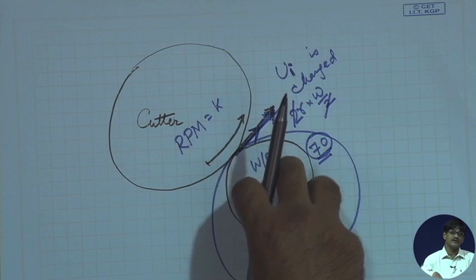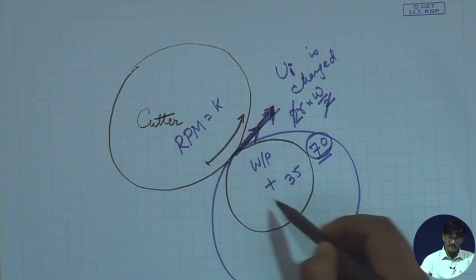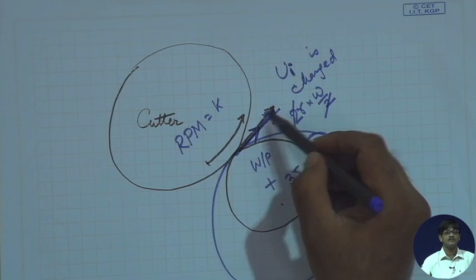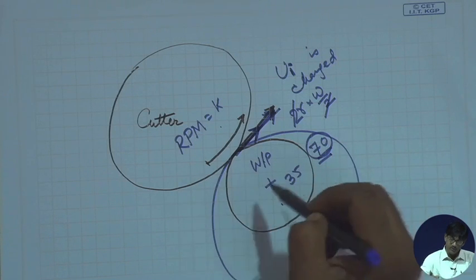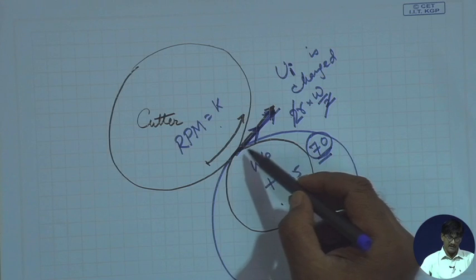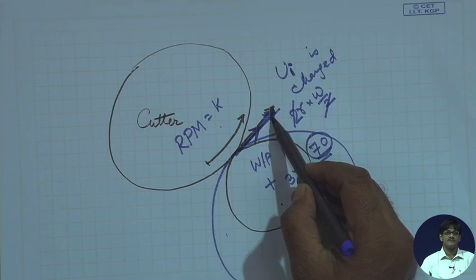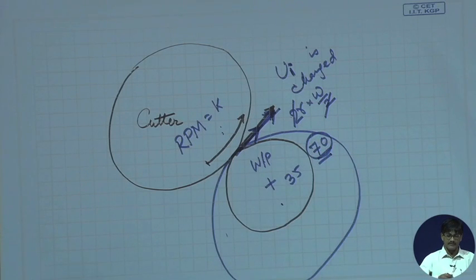Physically, I am putting a larger blank here, which is bringing in a larger radius, and therefore this peripheral velocity still remains the same and matches with the cutter, and therefore rolling still takes place. The rotation is definitely changing and reducing, and the larger diameter still ensures that the velocity remains the same as that of the cutter.